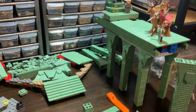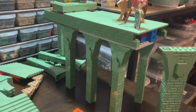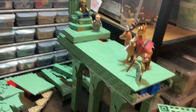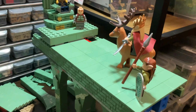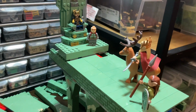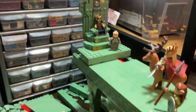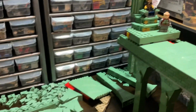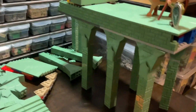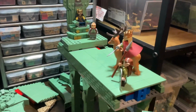Maybe a really, really rough look at what the mock will be looking like. We've got this elevated platform with the dwarvish pillars holding it up, and then the tile on top, and then Elrond, or not Elrond, Thranduil in the Woodland Realm, elves coming to visit Erebor. So there's Thorin on his throne, and of course, really this platform will be in the center of that octagonal thing, and we'll have some steps, and the pillars may not be this skinny, they'll probably be wider, but you get the kind of vibe I'm going for with this mock.